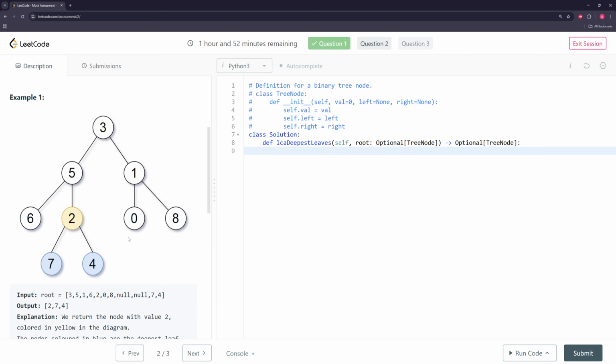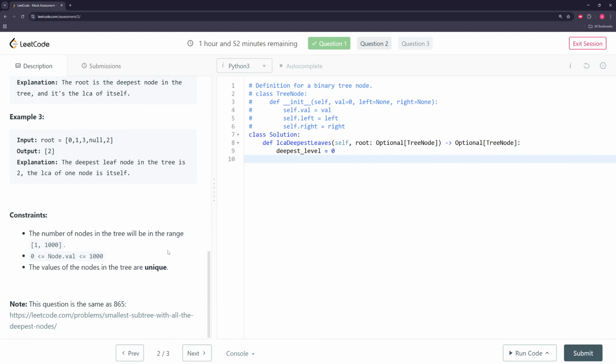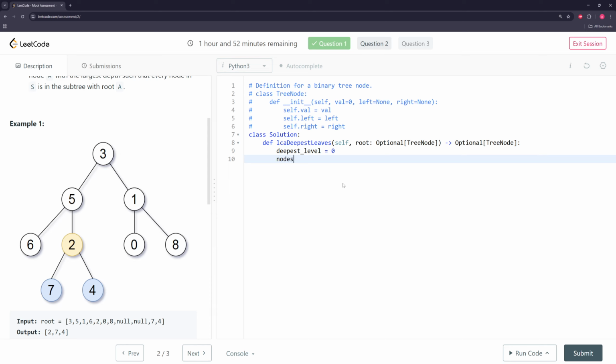Now, actually, if we don't store the nodes, how do we know how many we have? We can do that with variables. Okay, so we'll go deepest level equals 0. Can the root be null? And nodes at deepest level is going to be 0. All right, so we'll just go count nodes at deepest level, or just call it whatever, traverse deepest or something. Okay.